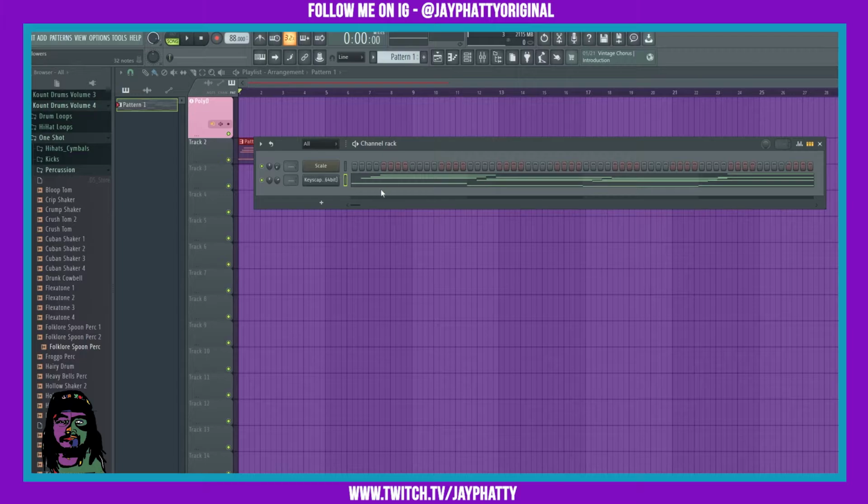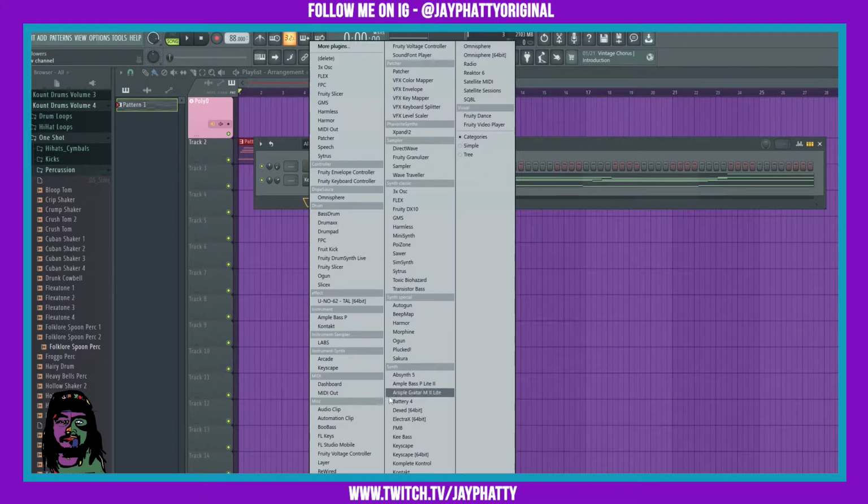All right, so we have this little key pattern here. Let's play it real quick. We're just in 88 BPM and D minor, okay? So we're going to pull in Contact here.